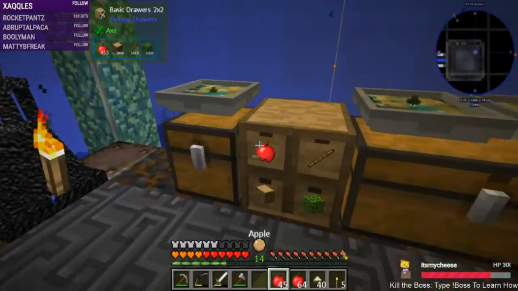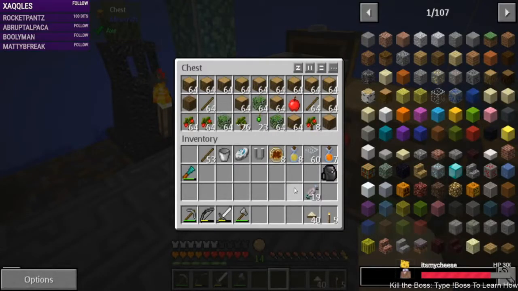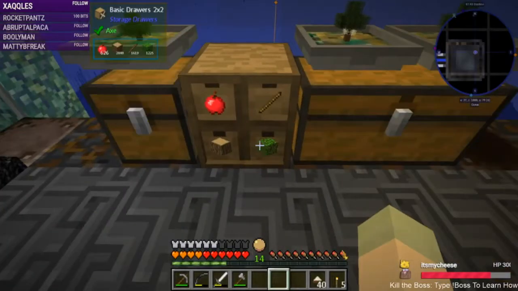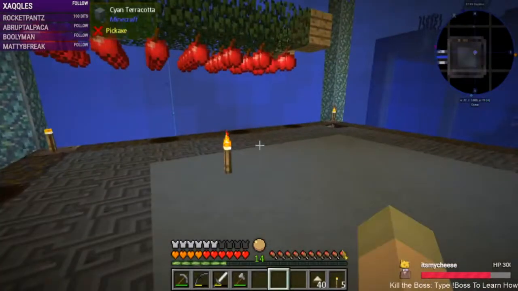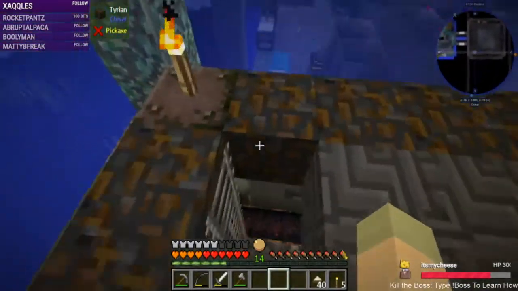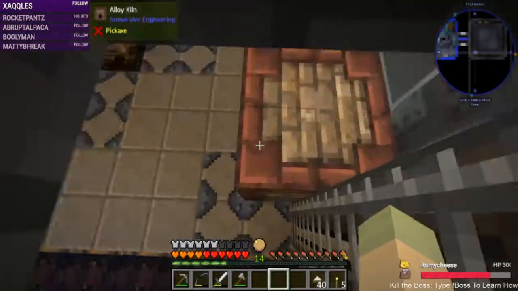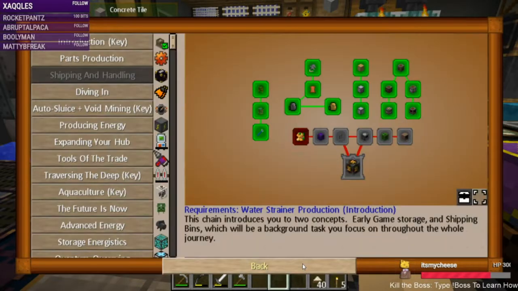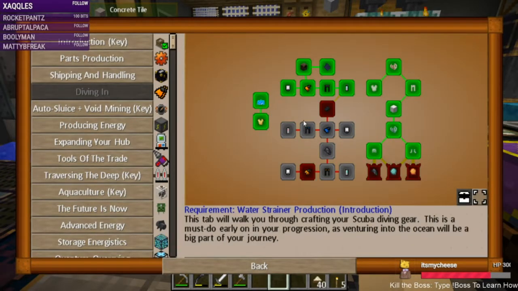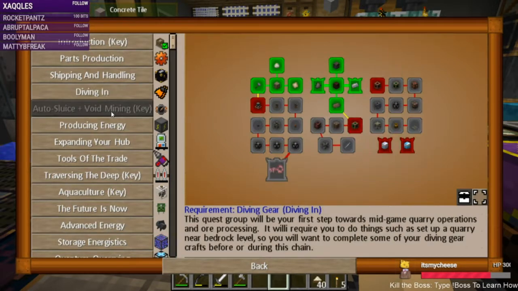What do we got here? There we go. That'll free up some more space for more apples. I can take these too. Sure. Alright. Good to know. We could upgrade our diving gear. These optional tasks. Nope, I think this is the direction we need to go next.